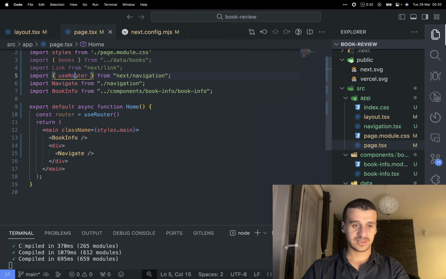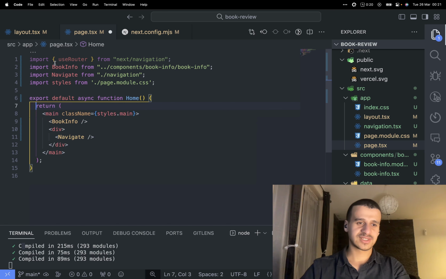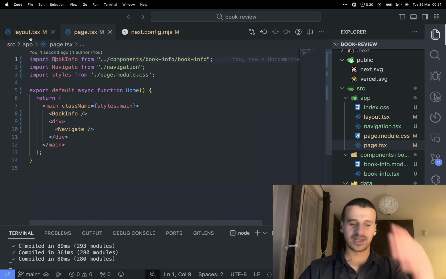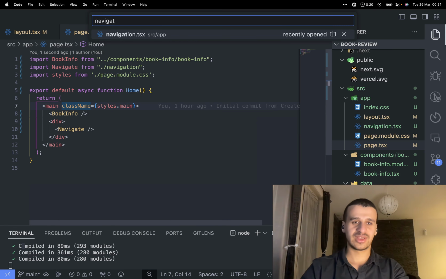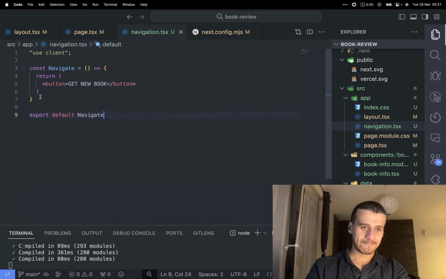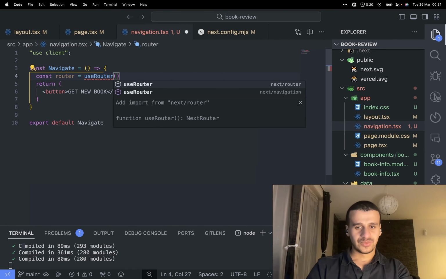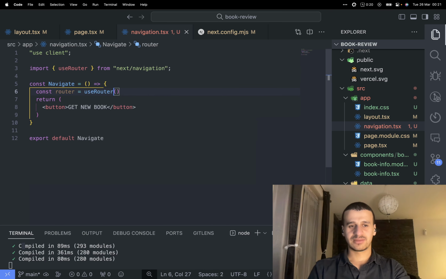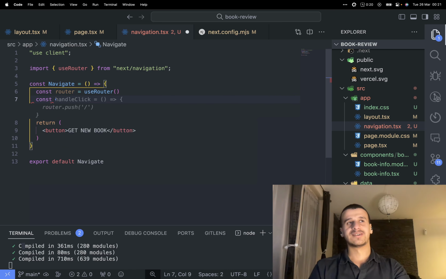Now, I have this navigate. Let's clean this up. And this navigate router of mine needs to live inside this client component. A client component means a component that runs only on the client. So here it runs on the client, so I will give it this useRouter. Using the router, which I import from next/navigation, I want to do something special now. I want to do a Next.js refresh, not a browser refresh.